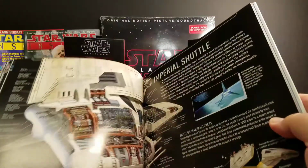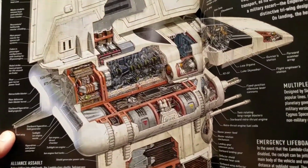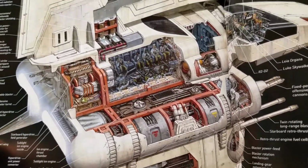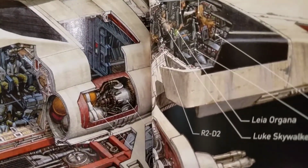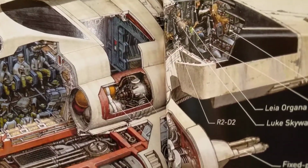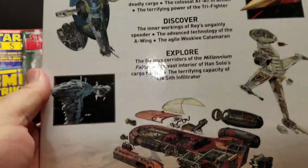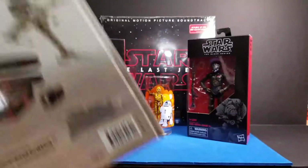There are also some foldouts in this where you can look at this shuttle drawing here. It is really cool. This is taken from Empire Strikes Back, because you can see the Rebel crew in the cockpit. You can see Han and Chewie flying it. Luke's in the back, and C-3PO sitting back there. You mean Return of the Jedi? Yeah. What did I say? You said Empire Strikes Back. Oh, okay. So this is really cool. If you see this, you should pick it up, because there's a lot of cool stuff and a lot of cool information in that book.